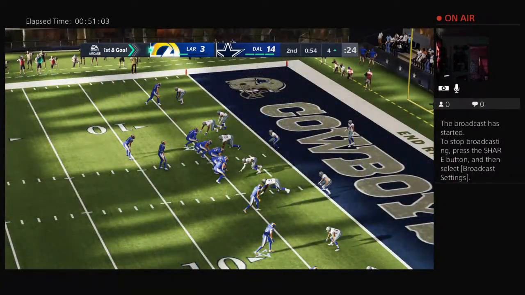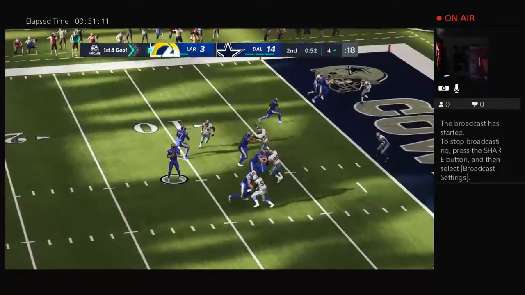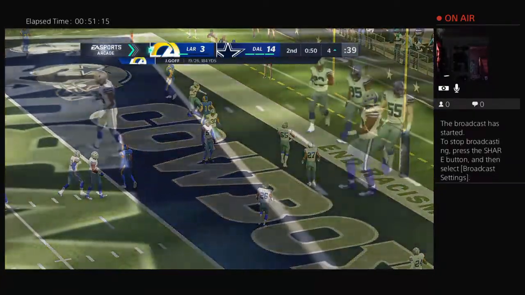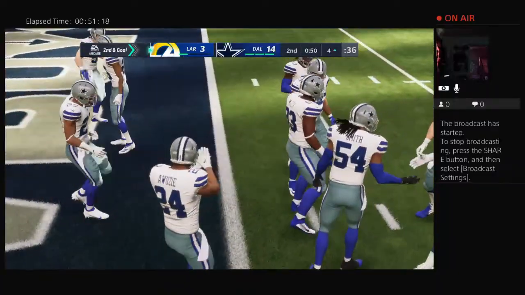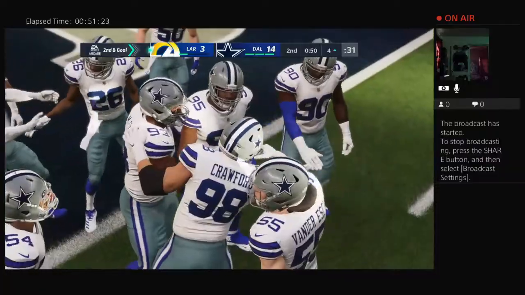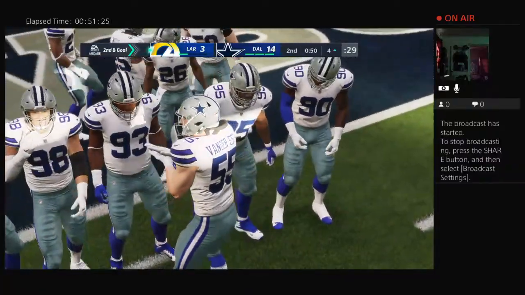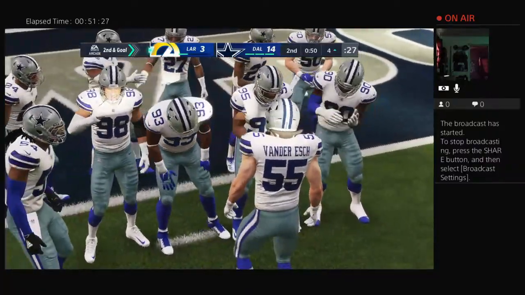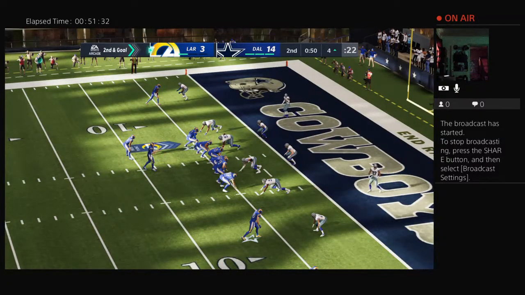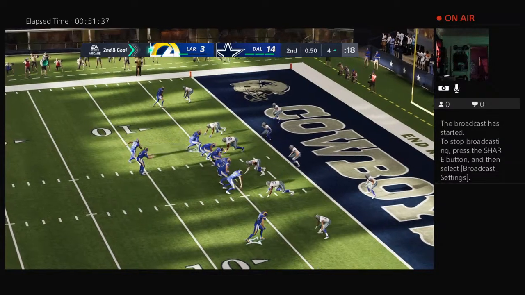First and goal, and they've got to be thinking a chance to get right back into this football game. Goff throwing again, to the end zone, but it's incomplete. He was looking for Cooper Kupp there, but it'll be second and goal. You've always been very good about checking my math. Am I correct? That's the first time that it's been incomplete when they've thrown it to him? Yes, he had caught every other ball coming his way. So they feel like they've got something really good going there, and they're going to continue to go there until the defense makes an adjustment and takes it away. Well, they finally made an adjustment there. We'll see if they can build on that stop.